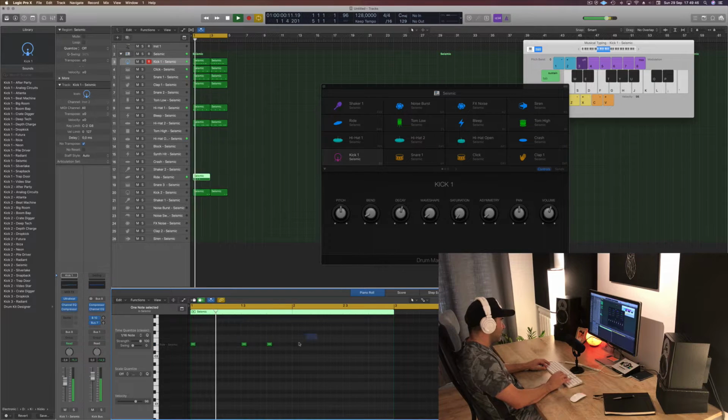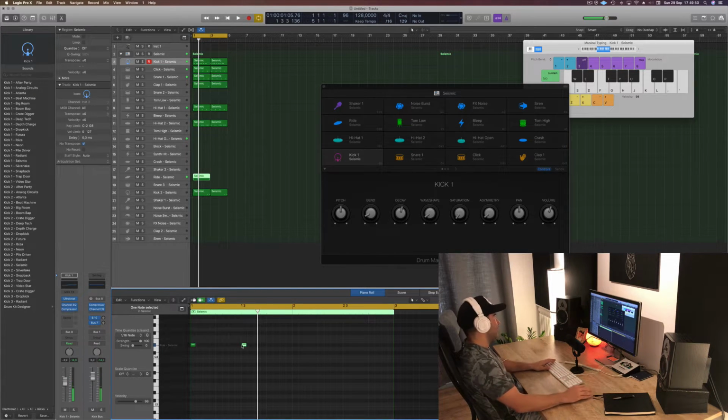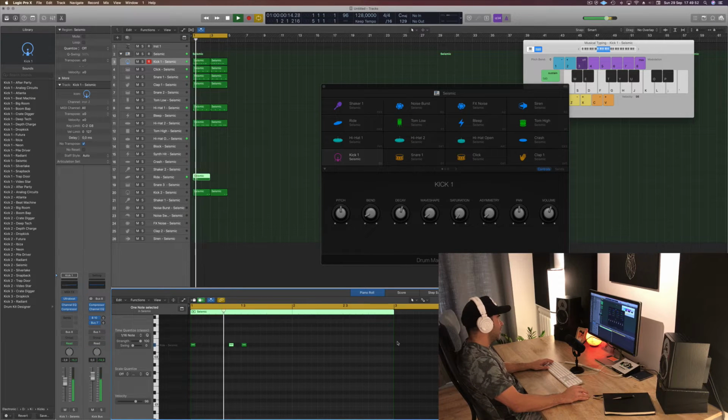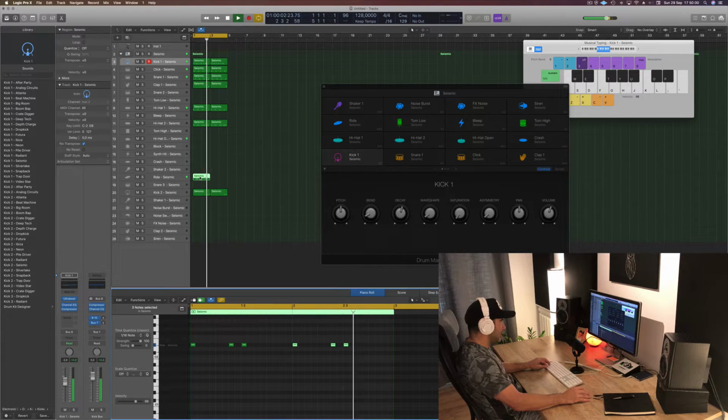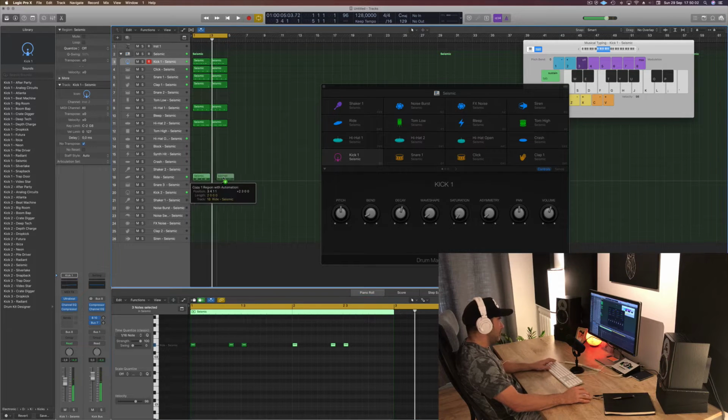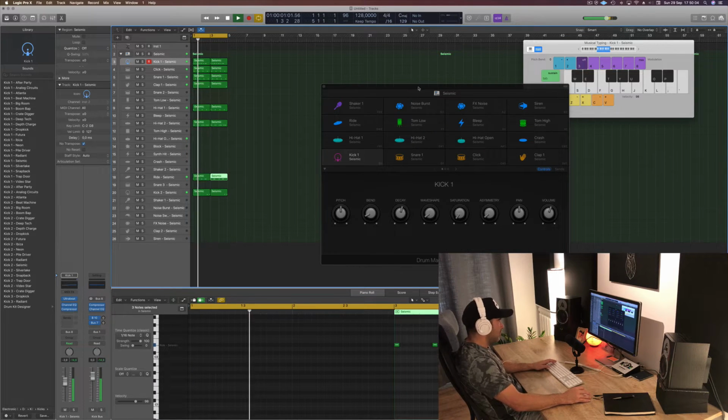Is that the ride? Where is the ride? Oh, it's right here. Oh, yeah. I like that. That is perfect. Should I put it every bar, every 2 bars? Let's hear it every bar. No, definitely not.